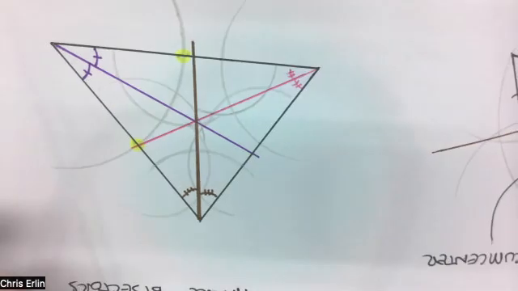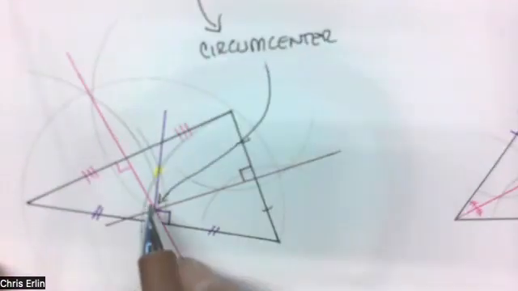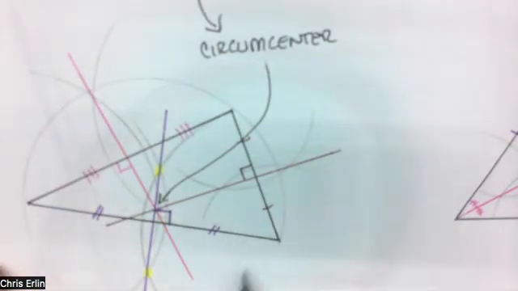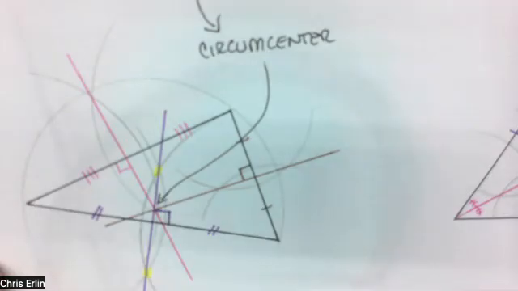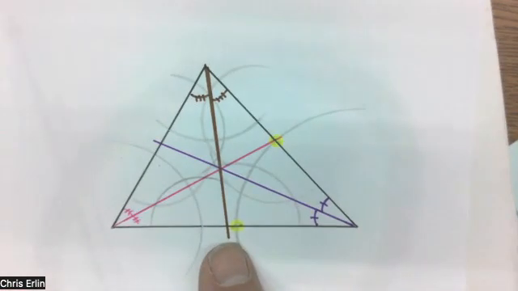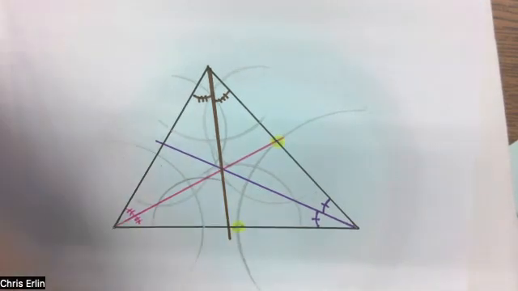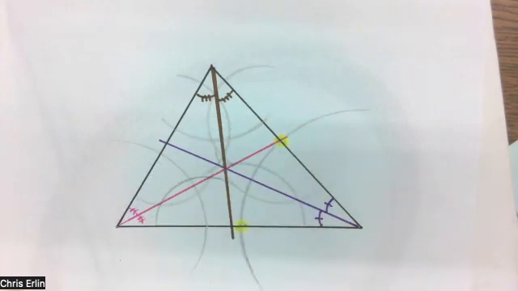Remember how last time when we had the perpendicular bisectors forming the circumcenter, we were able to verify that we did a pretty good job by making a circle through the outer vertices. Can you guys be quiet, please? So how do I know if I've done it correctly here?